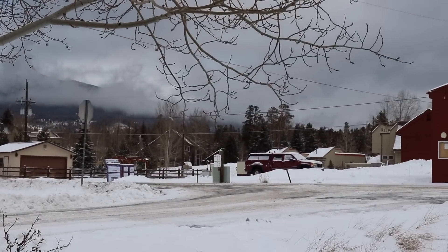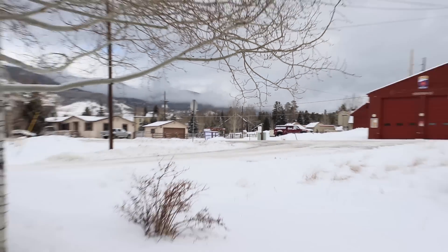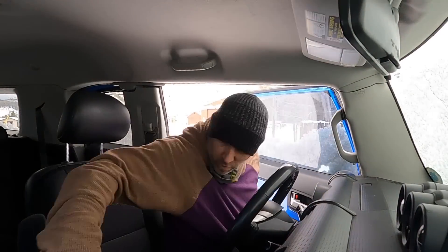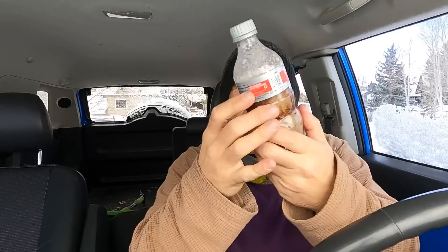I've got about an hour to kill before I have to be at work, but you'll see exactly why in just a sec — it's so beautiful where I live. Let's grab the Mini 2 and go tackle some high altitude flying, 12,000 to 13,000 feet above sea level. Hopefully it's not too windy because it'll be cold. I thought I had a soda but I left it in overnight — that's solid rock. If you don't take things out of your car here at night, they're frozen.